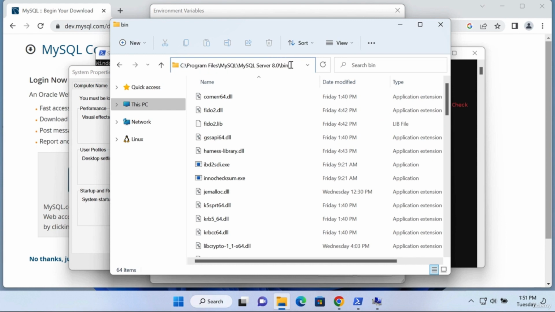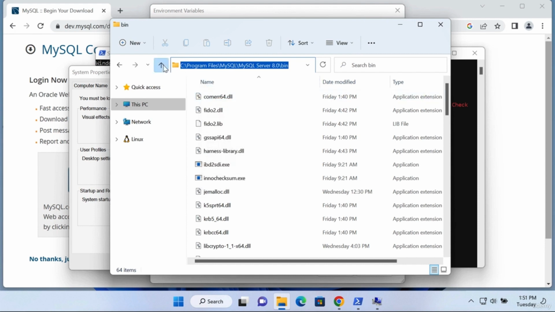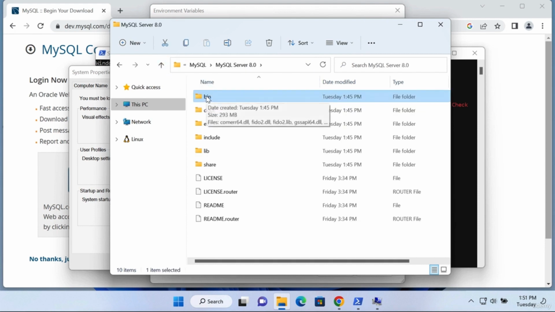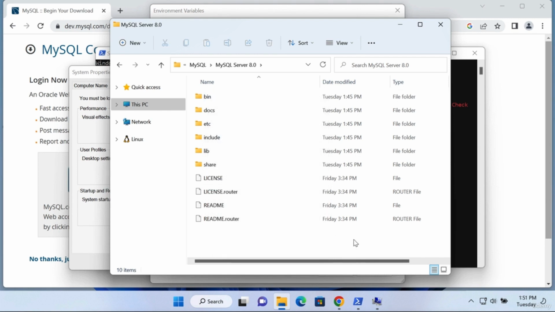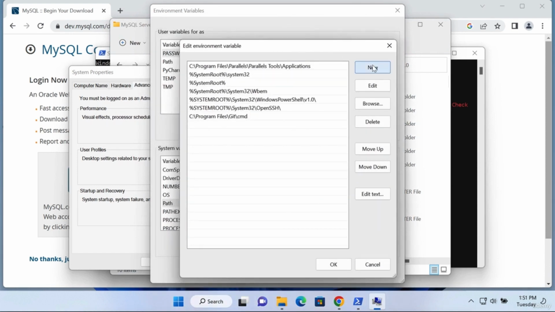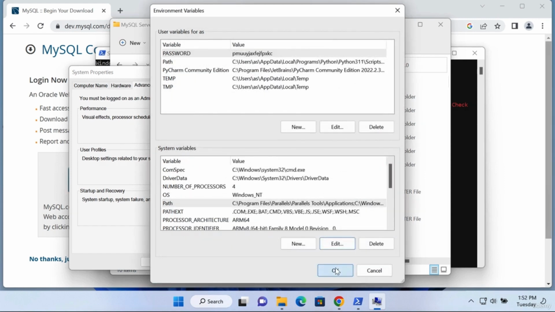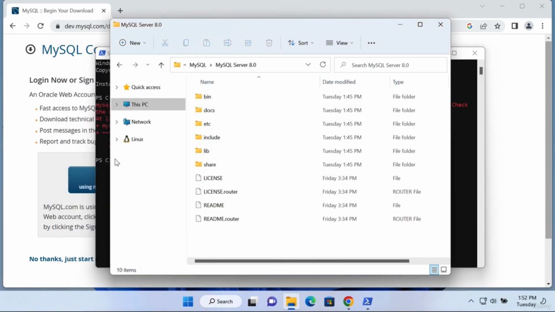You can select the address, select all the path, right click, copy. Alternatively, you can right click over the bin folder and go to Copy as path. Either way is fine. Then go to this window, add new, and paste that path there. Press OK, OK again, and OK in this window as well.